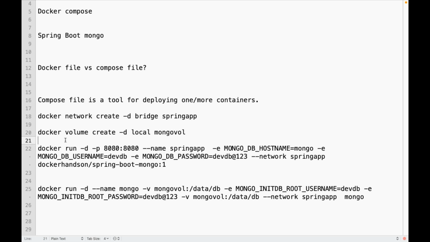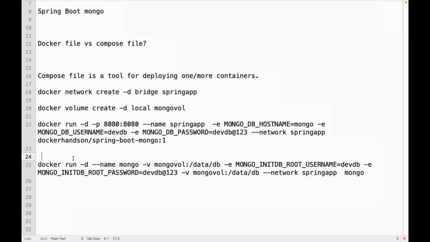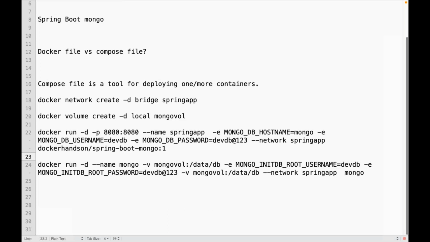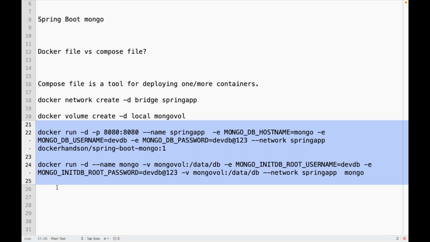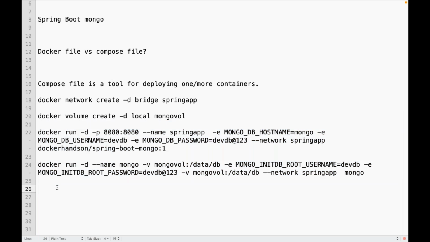So we have executed these many commands. Instead of executing this way, is there any way I can create network, volumes, and containers with a single command? That is where Compose comes into the picture. So a Docker Compose file is a tool for defining and deploying one or more containers.